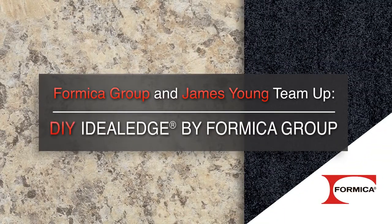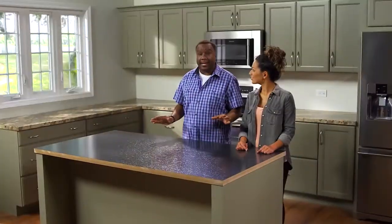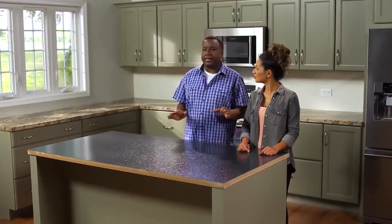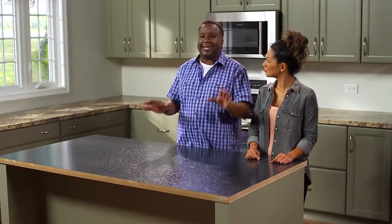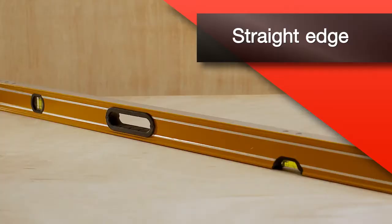Formica Group and James Young team up to install IdealEdge. IdealEdge adds a finished edge to Formica laminate countertops, islands, and work tables, so you can say goodbye to flat edges and brown seam lines. Today, I'm going to show Kay how to install Formica Group's IdealEdge on a kitchen island. Having the right tools is the key to a job done right.